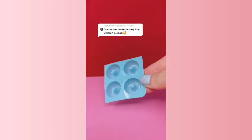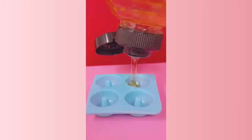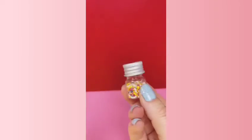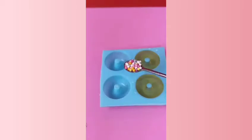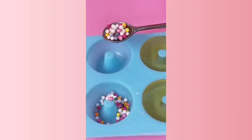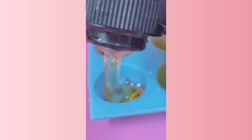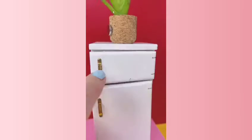So, you've been asking me to do this frozen honey trend. Let's mix it up mini bake style and do mini frozen donuts. Donuts wouldn't be donuts without sprinkles, so let's add a few sprinkles and see where we get. Sprinkle, sprinkle, more honey, and we're going to pop it in the freezer, and I'm going to keep checking on it and do part 2 when it's done.